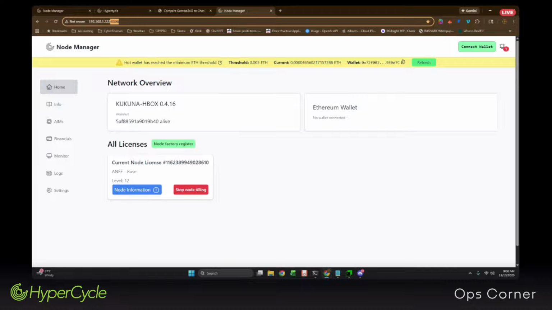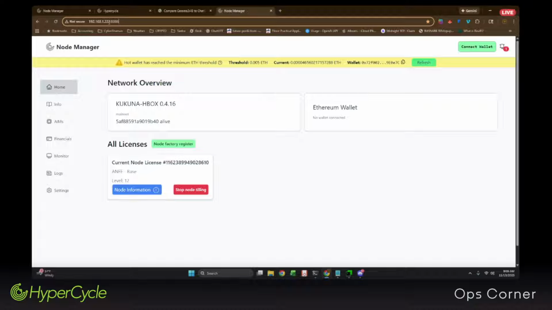Okay, make sure that makes sense to you guys. This port number here is 8006. So if you have an HBox and the HBox is on Wi-Fi or LAN and the Wi-Fi is not a guest network, you can access this address from anywhere else on the network. You can access it from your phone, as long as it's not on a guest network. You can access it from a desktop computer. It doesn't really matter.